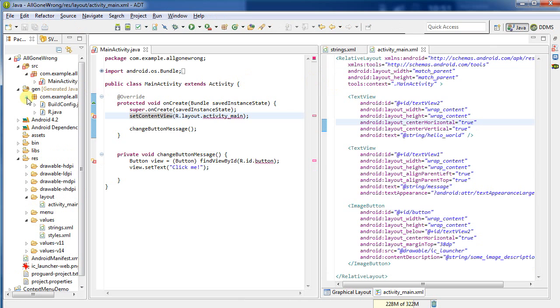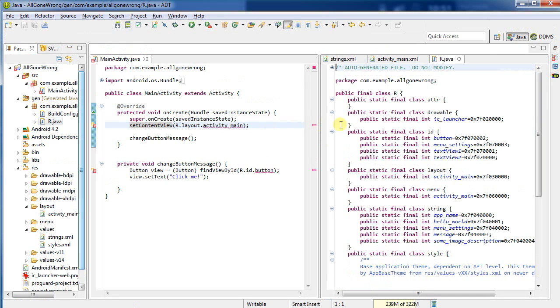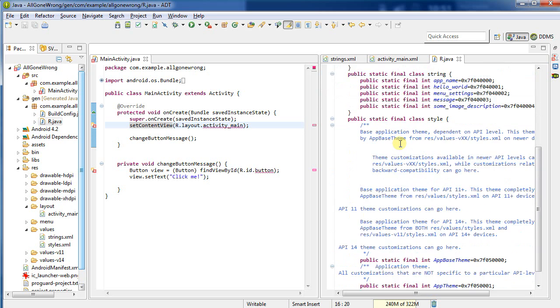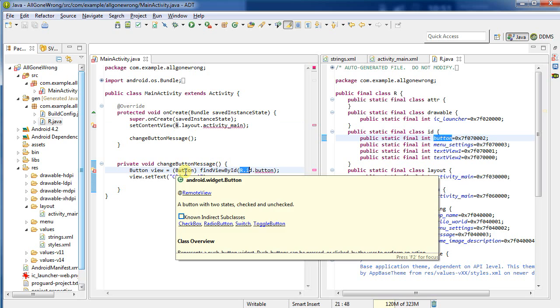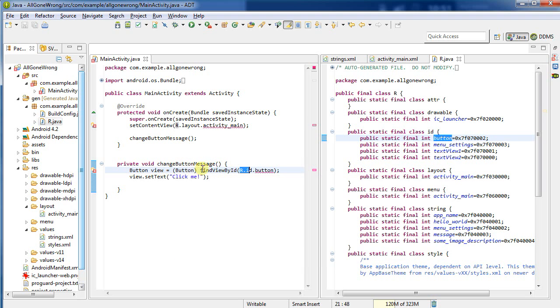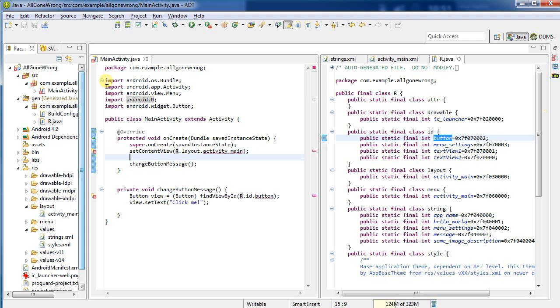So it closed it because it was gone. Let me reopen it. And here's my brand new R file. It still has the button in it, but we're still not getting anywhere. So anytime you've got all of your R usage, here we've got one, and I got another one down here, anytime you've got errors on those, think, well, there's probably something going wrong with my R file. I can look at it, it's correct. So now what else could be the problem? Well, one problem that often creeps in, and it's kind of hard to find, I'll show you in the imports list here.